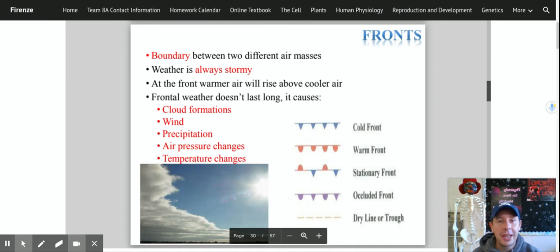Here we go. Today we get to talk about fronts, okay? In our last lesson, we talked about air masses, which are our bubbles of air that travel across our country, and they bring a certain type of weather to your area for a few days. Today, what we're going to see is what happens around the edges of these air masses. The boundary between two different air masses, or the edge of the air mass, or the front of the bubble of weather that is traveling, guess what it's called? It's called a front. The front of an air mass is called a front, okay?